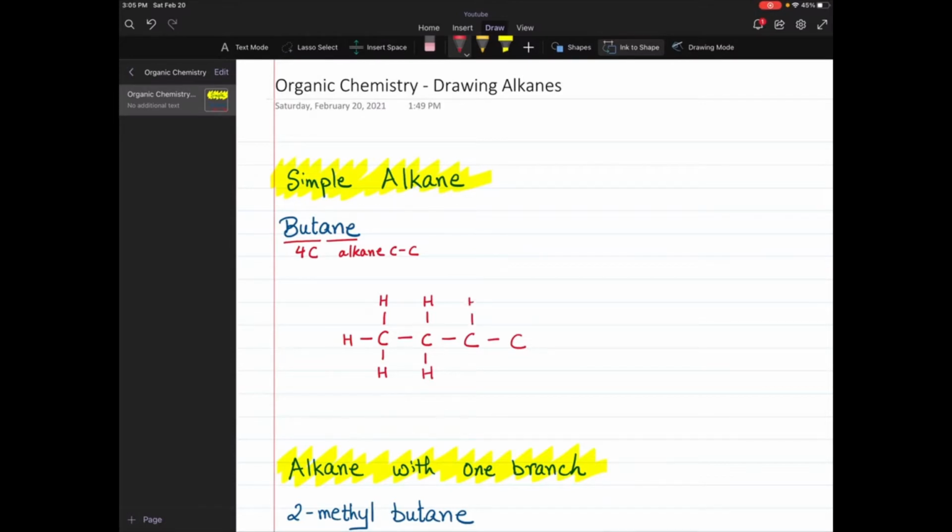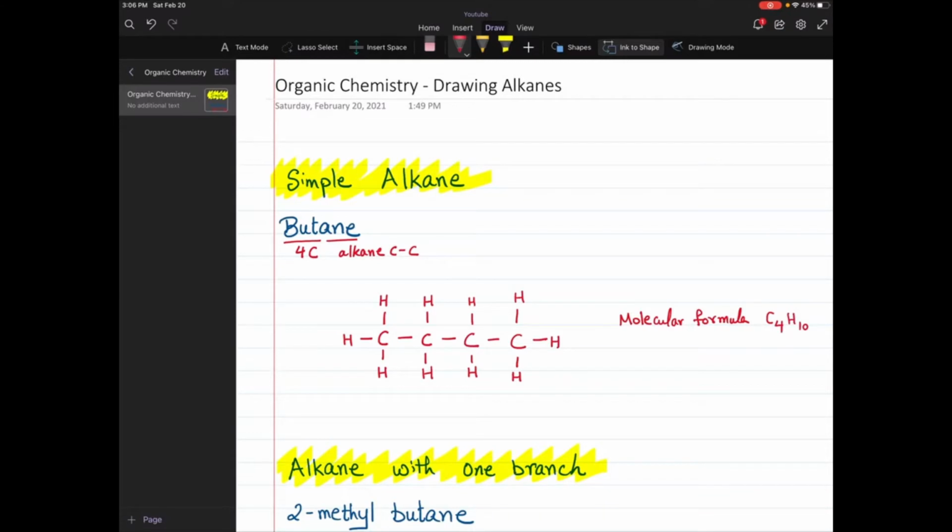We have 2 capacities already consumed and 2 left, so we have 2 hydrogens attached to it. And the last carbon here has only 1 bond, so it has the capacity to form 3 more bonds. So we will add 3 hydrogens to this last carbon. This carbon compound, butane, will have 4 carbons and 10 hydrogens attached to it. So if you're looking at the molecular formula for this compound, it would be C4H10.